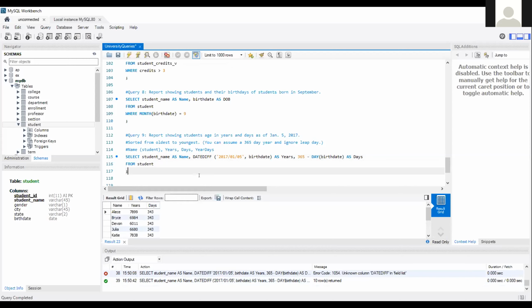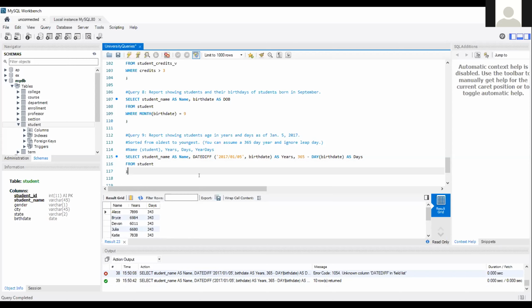Okay, so what's happened here is it gave you the right number, but that's the number of days, not the number of years. So you need to change it from days into years. How would you take 7,599 and turn it into years?